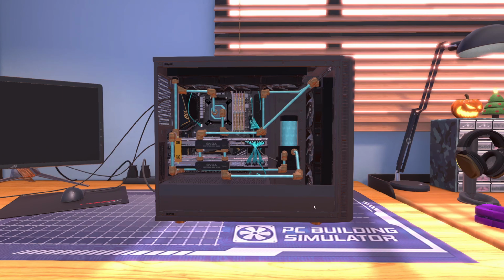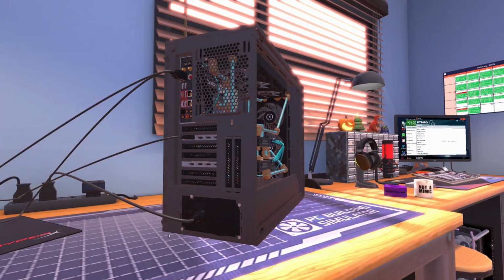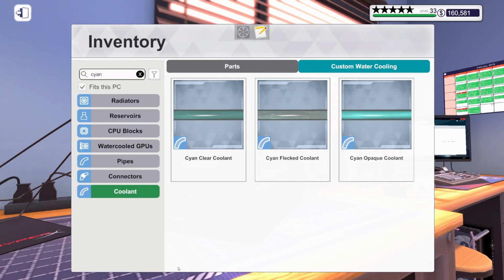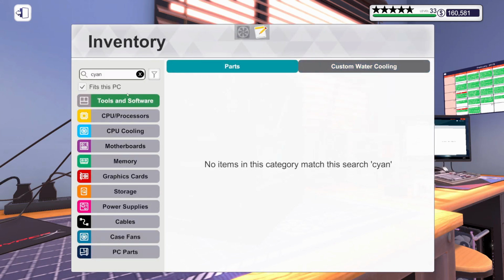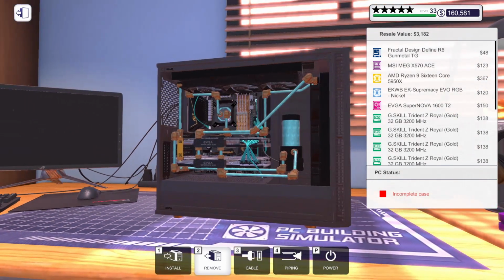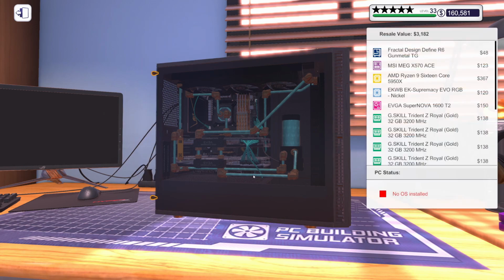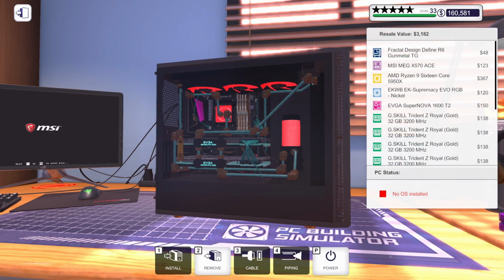All right, there we go. We've got coolant. Now, I'm going to grab a USB drive. And I'm also going to go ahead and put this side panel on. And let's power this up.